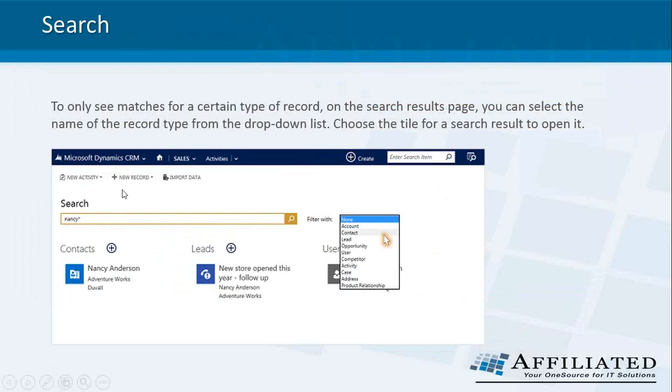Then we'll go over here to the next screen that says, oh, it found contacts, it found leads, but you can also refine the filters based off of certain entities. You can see that it goes across multiple, or you can define, well, I really want to look at contacts, and the search will do the contacts for you. But the global search will go across multiple entities.